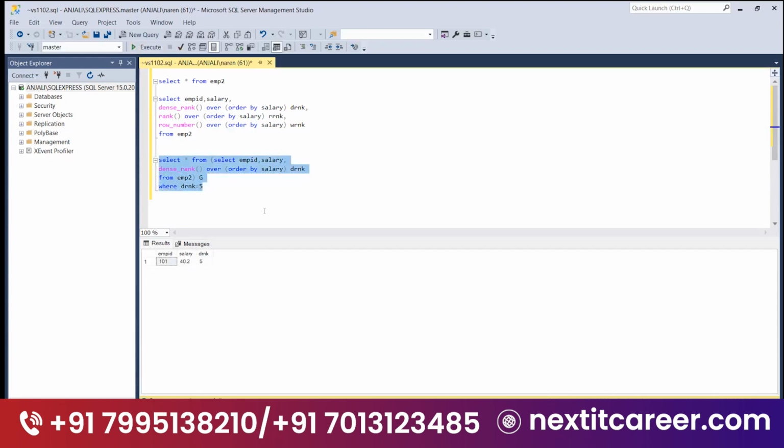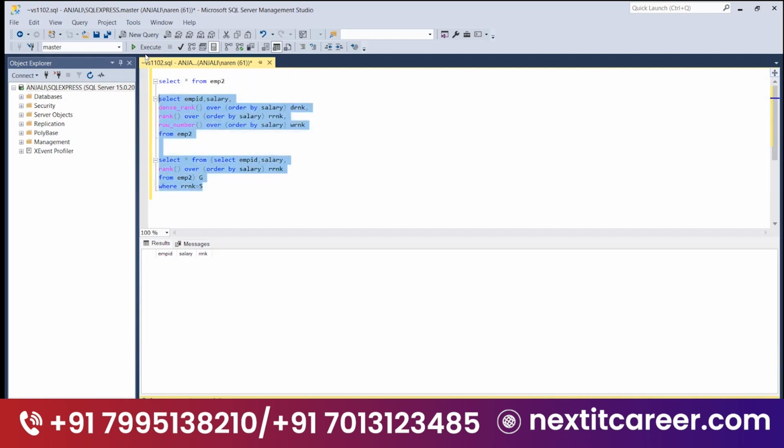This was dense ranking, right? So why are we going with dense ranking? Because rank will skip ranks, so we will not get the exact rank. Suppose we use rank, right? Same thing if you use rank. So for this entry, what is the value? No value. But there is a value for rank, right? Fifth value.